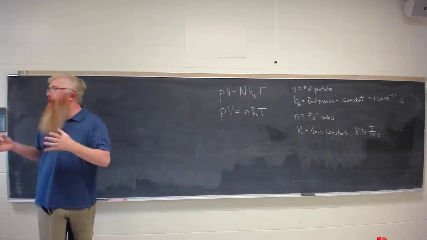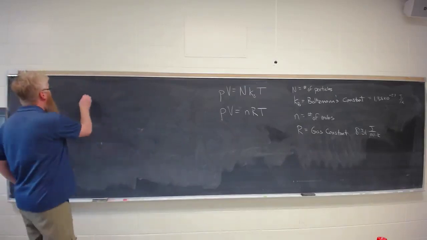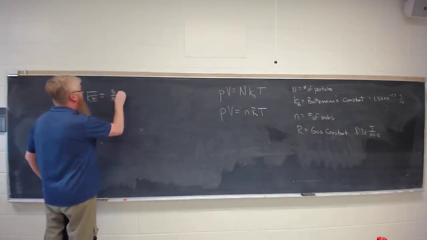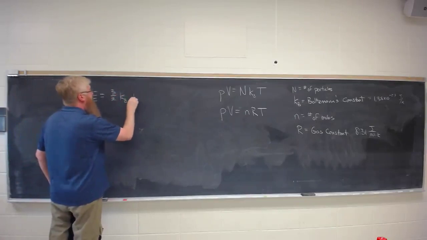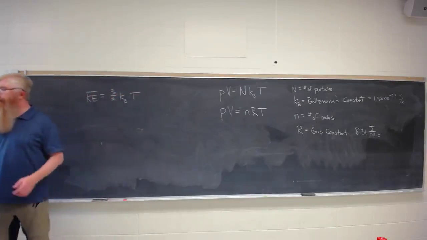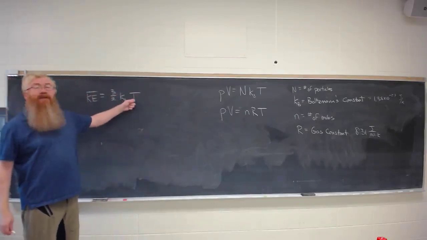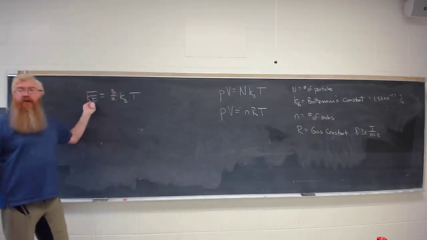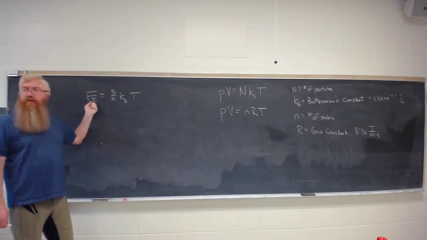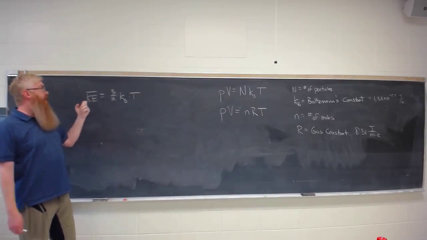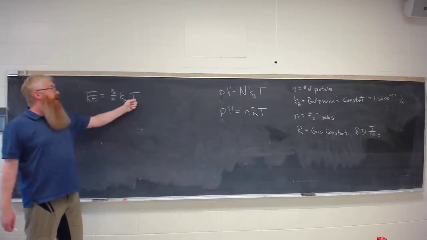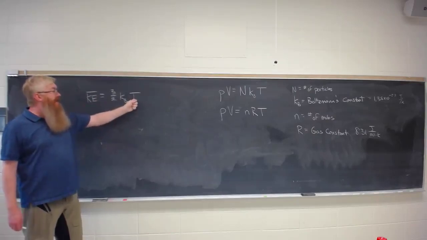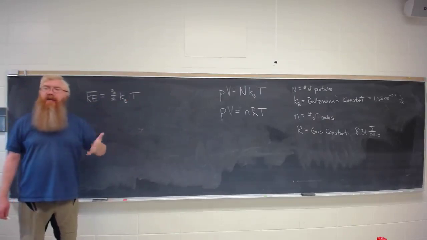In a gas, the wiggling basically comes from the kinetic energy. So the average kinetic energy of the particle is 3/2 Boltzmann's constant times the absolute temperature. So at absolute zero, classically, there is no kinetic energy in a particle. Particles stop moving. This doesn't really happen in quantum mechanics, but we're not worried about quantum mechanics. As temperature increases, the average kinetic energy increases. Again, this deals with T alone, so it has to be in Kelvin.